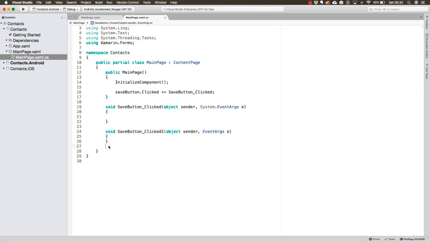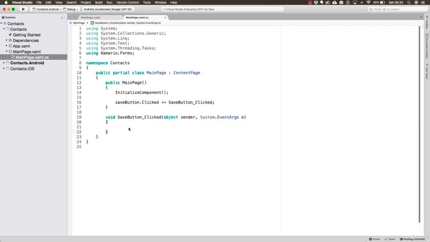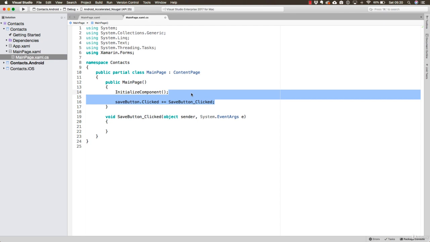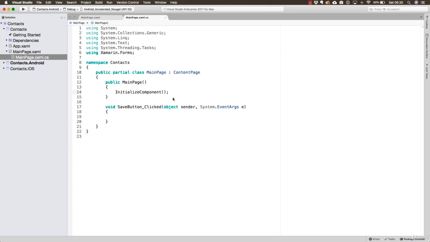So here is how you create that event handler here in C#. I do recommend that as long as you can do so, you stick to creating these event handlers from XAML. So that is what we are going to be doing in here. I just wanted to mention that you can do this on C# as well.